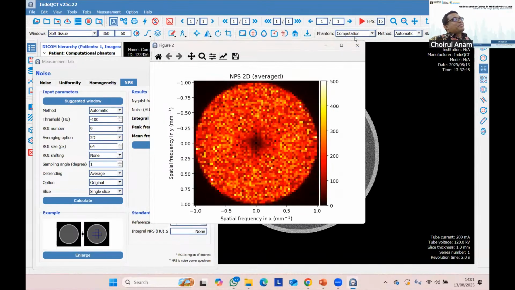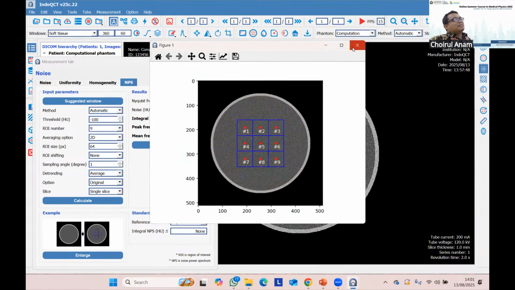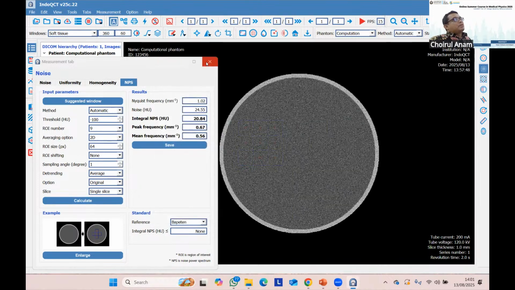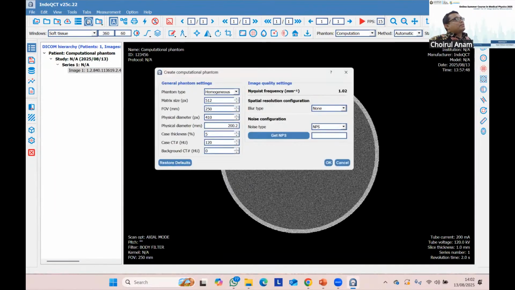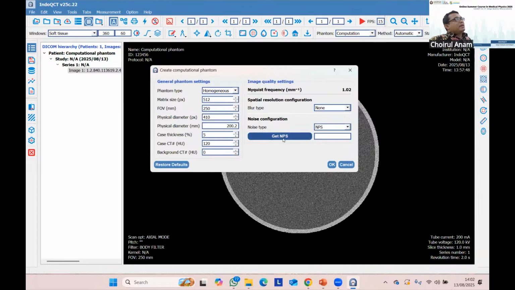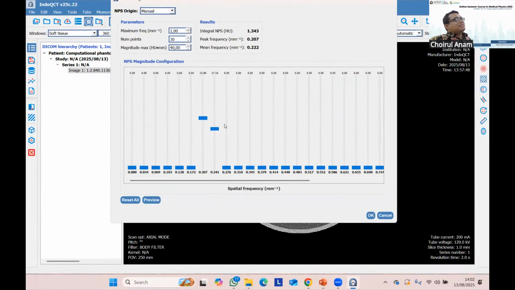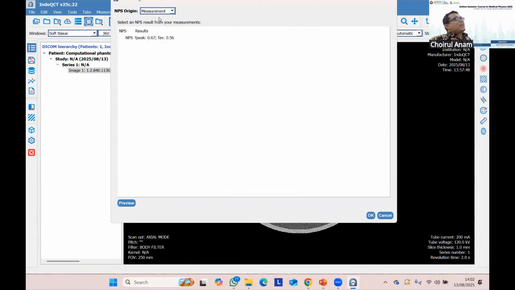This is our NPS from this image for measurement. This is the two-dimensional NPS. These are the ROIs for measuring the NPS. Now, because we already measured the NPS, if we go back to the computational phantom and choose the measurement, we have this NPS from measurement, and you can also see the preview.